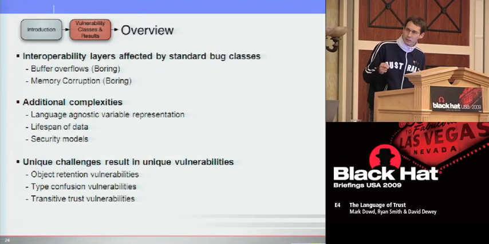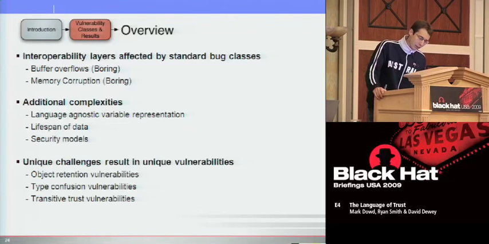For each of these, in the past, there's been one or two examples you could go back and find, but they were considered esoteric or one-off. What we found is a number of code constructs, for each of these vulnerability classes, that are easy for the programmer to make, and they're repeatable, and they have pretty severe consequences from a security standpoint.